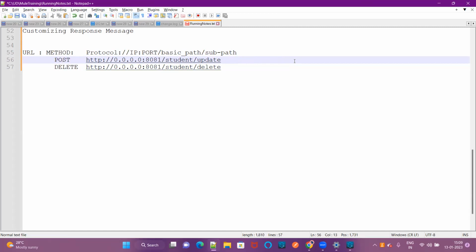As we have gone through the previous sessions, we know this is the protocol, this is the IP, this is the port, this is our basic path, and this is our subpath. What is common over here is our IP, port, and basic path in both of them.